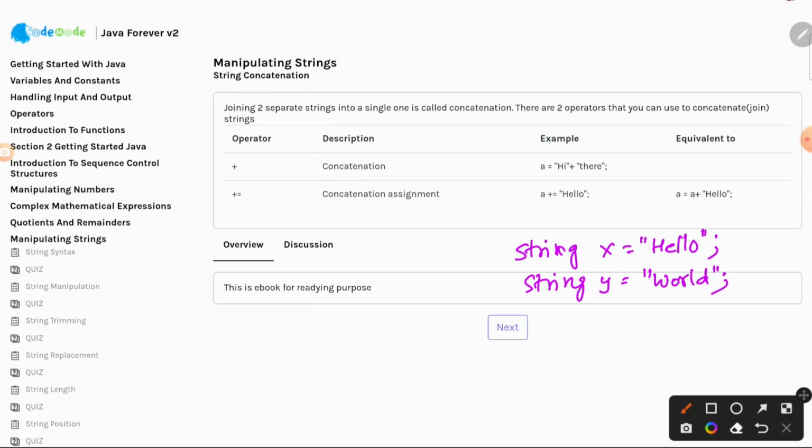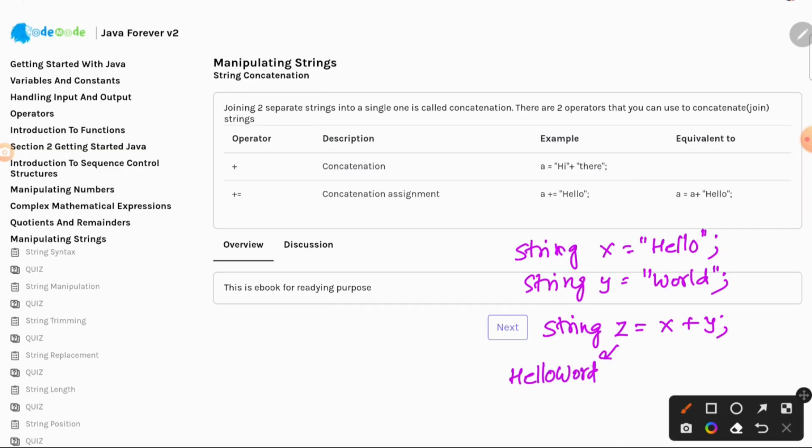Now the plus operator, when applied on numbers, performs addition. But in case of a string, Java is smart enough to know that I am going to combine these two strings. So if I say string z equal to x plus y, the z will become hello world.